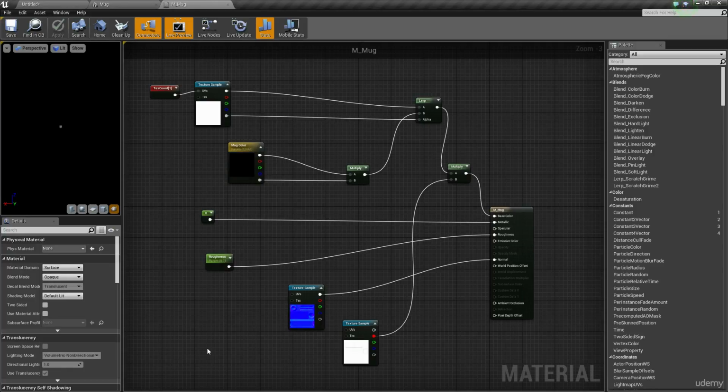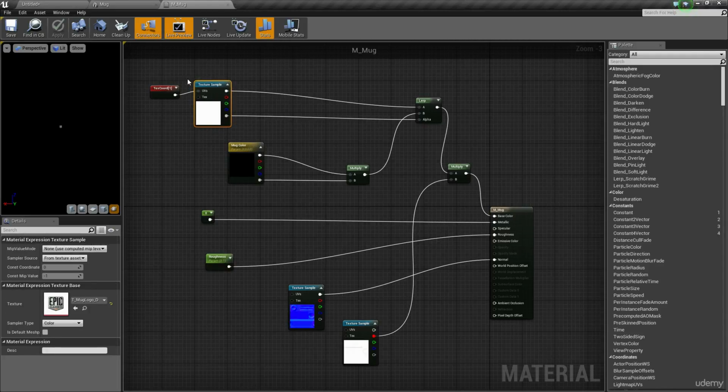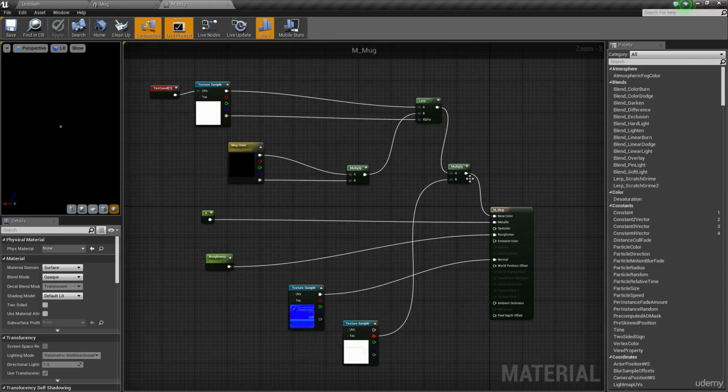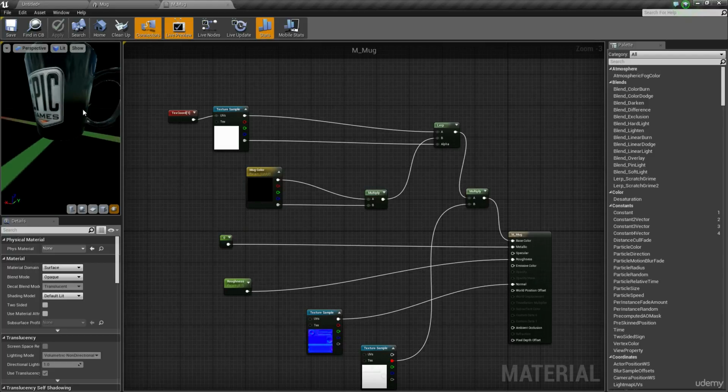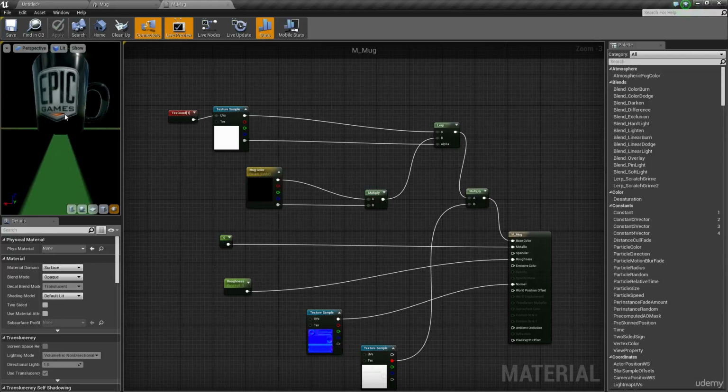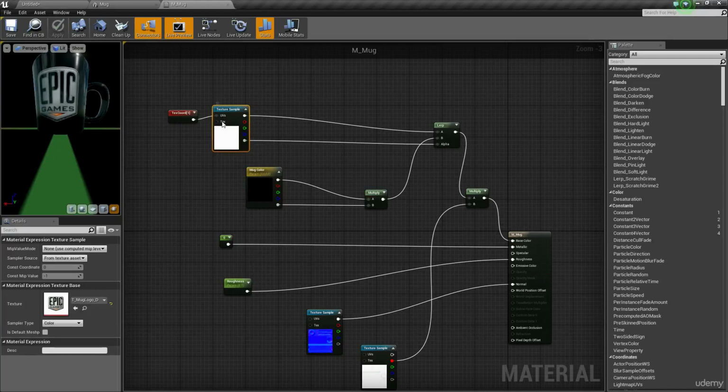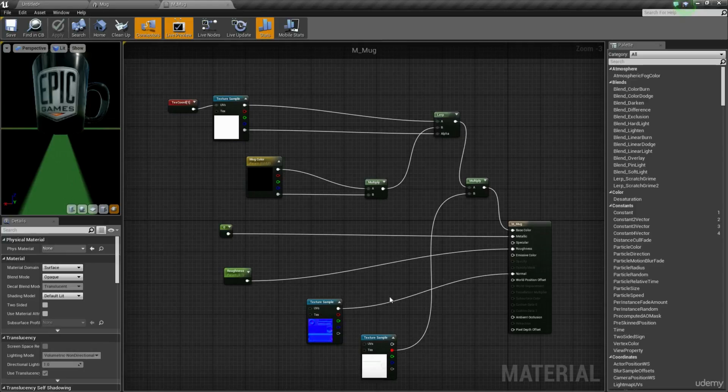So you have to wrap this two-dimensional image around a three-dimensional image, and we use shaders to do that. And not only are they used to apply the textures themselves, but they're also used to then add other settings. Now a good example in this case is if I zoom in here, we can see that we have our Epic Games mug. Now if I was to get this, I can see that over here we have a logo for Epic Games, which is interacting with some other nodes and eventually runs into this base color.